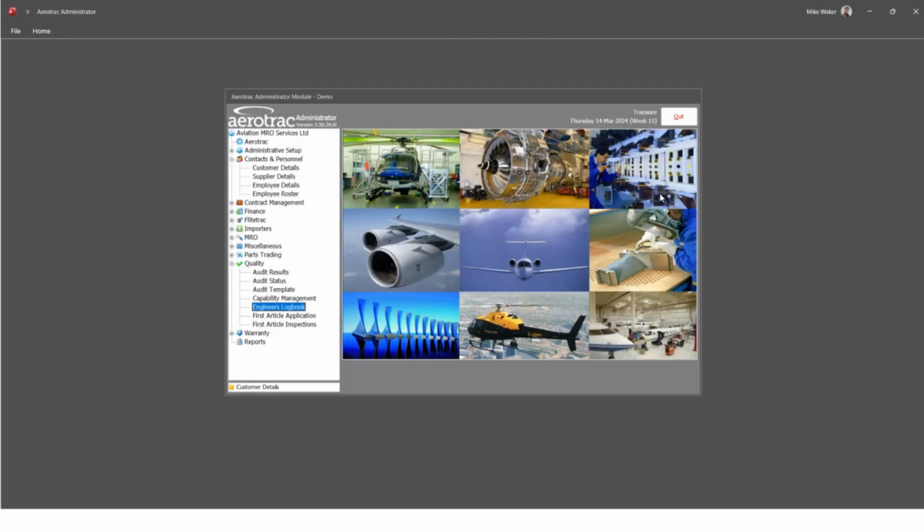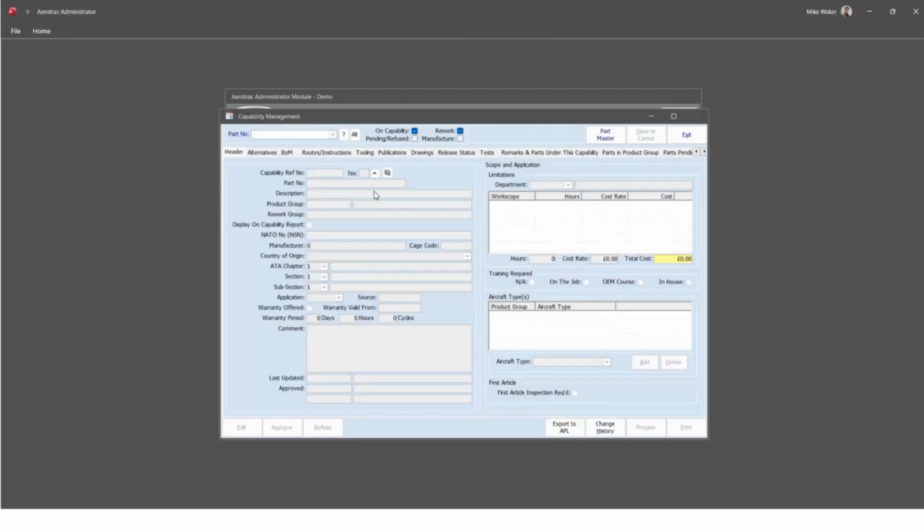The capability management function. So if we click onto the capability management here, which is again under quality, this is all in the admin. I haven't even gotten to the main application yet. The capability management function is another feature included in the quality management module. Capability management offers greater control over the company's capability list and extensions. So, can you just inspect and test on a part, or can you manufacture? Can you maintain and repair?